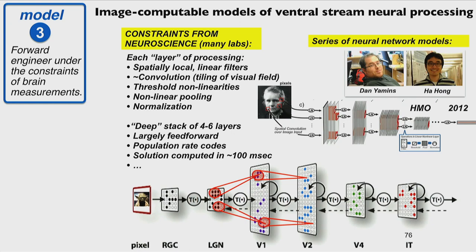And then really the bulk of my time for the rest of today is spent talking about a model and a follow-up set of models that is really a deep neural network. This was the version that we built in our lab called HMO. You probably haven't heard of HMO, but it doesn't matter. It stands for Hierarchical Modular Organization, which was a way of putting together architectures to do well on these tasks, and I'll show you that in a minute. But just to say, it follows in this long thread of the Fukushima class of models, the HMAX class of models, and then this class of models. So I'm going to tell you about that today.